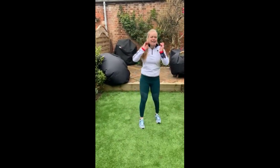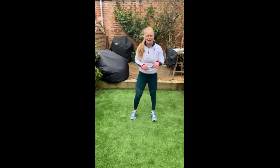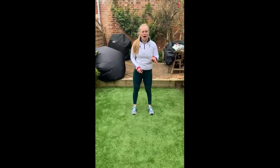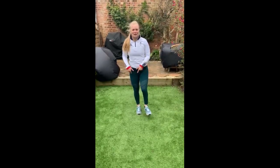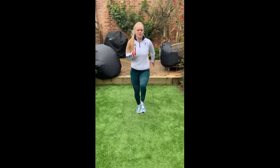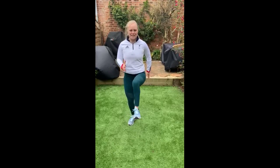And secondly, we're going to bring back in what we did in our warm up, a balance exercise, stopping on one leg. So you're going to go in threes and practice balancing, but also your high knees. You're going to start on one leg. I'm cheating, I'm going on my easy leg to balance, but I will swap over. And then you're going to pump three times, one, two, three, and stop on that leg, and hold it for a couple of seconds.